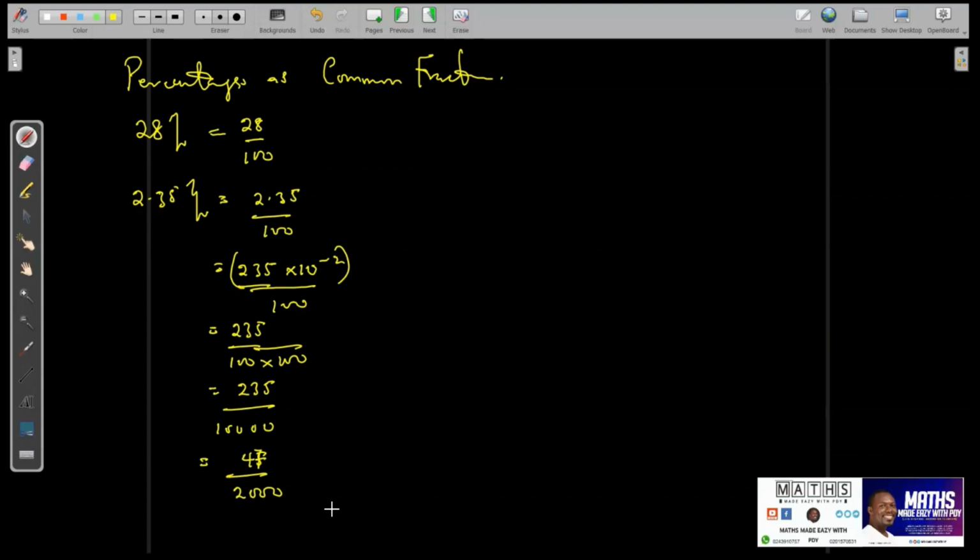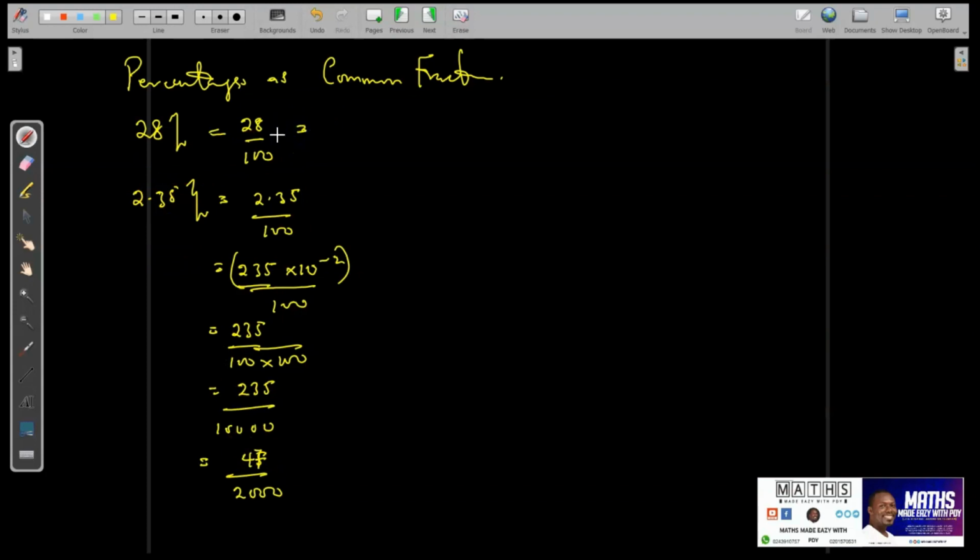One thing I want you to notice is that percentages are not always going to be whole numbers. Sometimes you may have decimals on board, so you should know how to manipulate your decimals. Please, are we all clear? If there is a question on what I've done over here, just ask and then let me go further to explain.